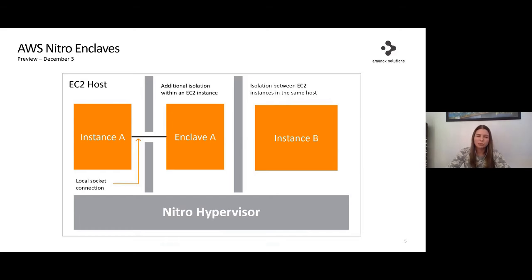We can say that they're fully virtual machines that have no persistent storage, no operator or administrator access, and only secure local connectivity. So AWS Nitro Enclaves might be the answer for everything that is sensitive data that you want to protect or to securely process.